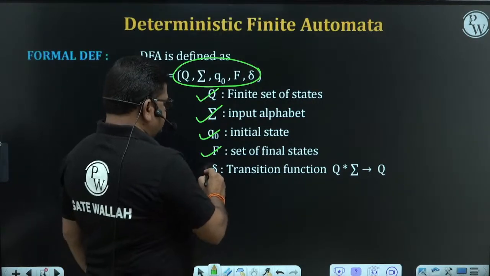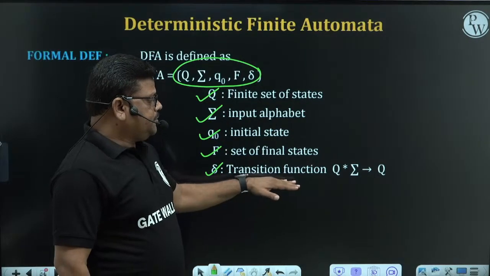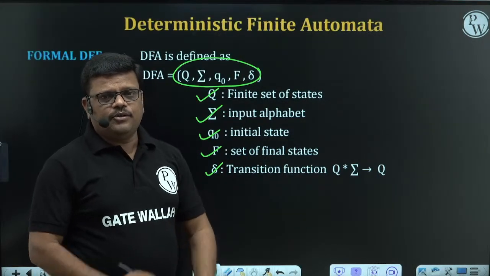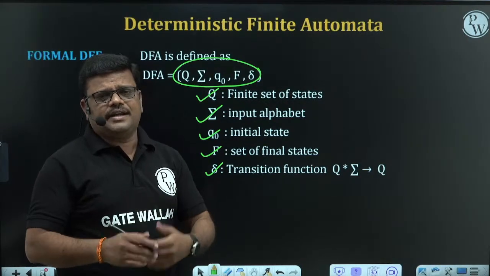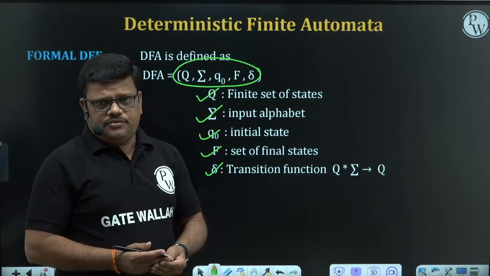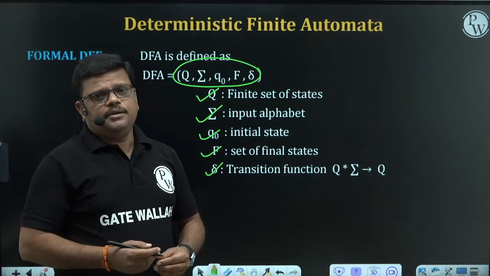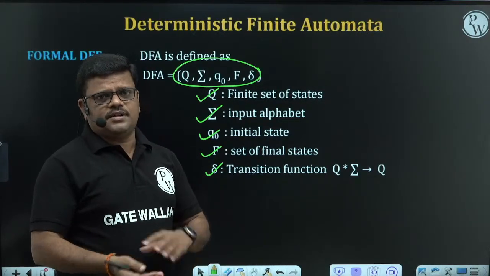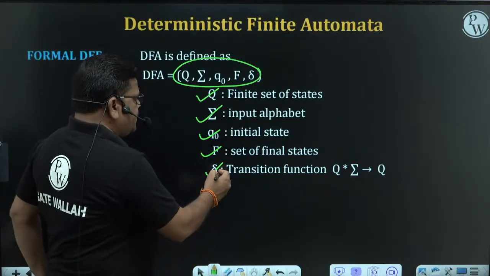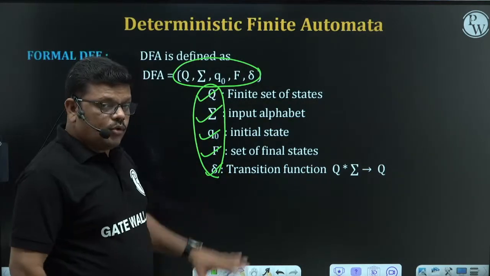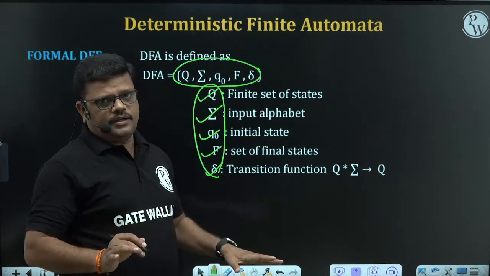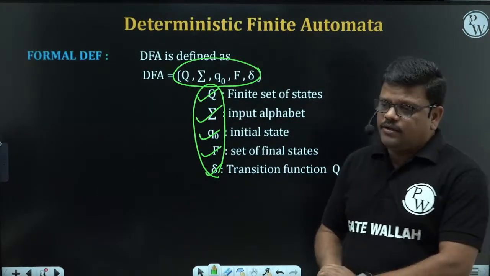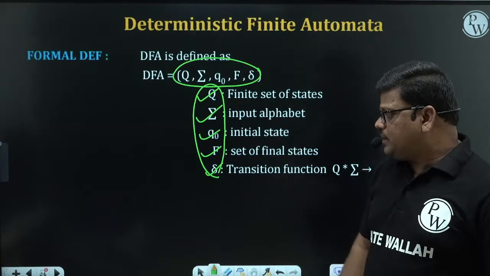Then the transition function. The transition function is nothing but, from the given state on the given input symbol, exactly one transition should exist. What is the meaning of transition? Edges. So if you want to say any automata is a DFA, from every state on every input symbol there should be one transition. If the transition is not there, not a DFA. If more than one transition exists, not a DFA. So if all these 5 tuple are present in any finite automata, then only it is a DFA. If any one thing is missing, that is not a DFA. Like this, we analyzed which is DFA and which is not DFA in yesterday's class very clearly with so many examples. So what is today's session?